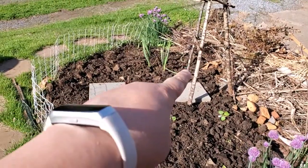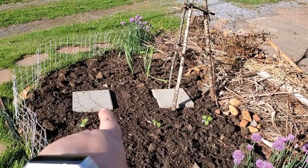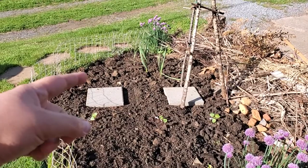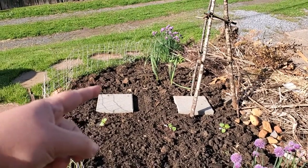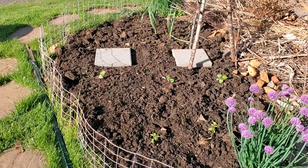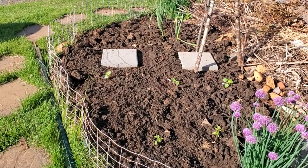and a couple of sweet peppers. And in the back where the okra is, see these two pavers. They kind of divide the back third to the front 2/3. And in the back third, I planted corn, a variety called Sugar Baby. And in the front here, I've planted two kinds of okra, red burgundy and heavy hitter. The red burgundy I got from Botanical Interest, and the heavy hitter I got from Baker Creek.